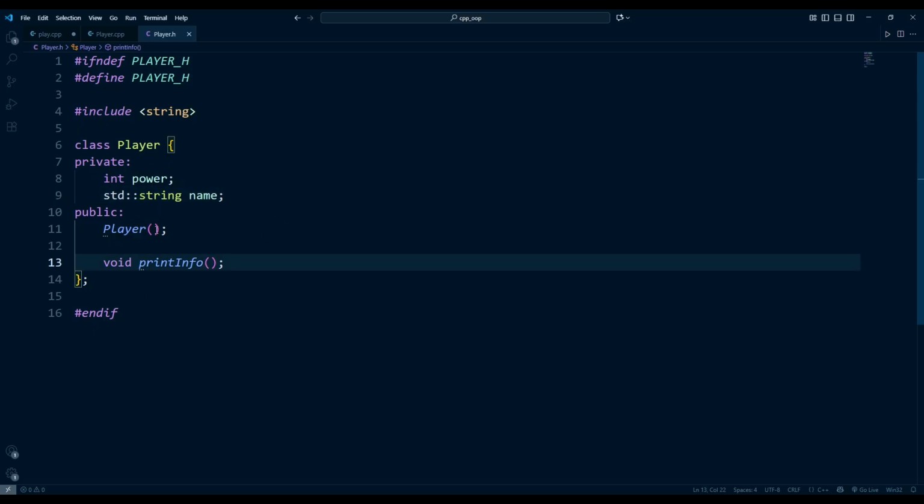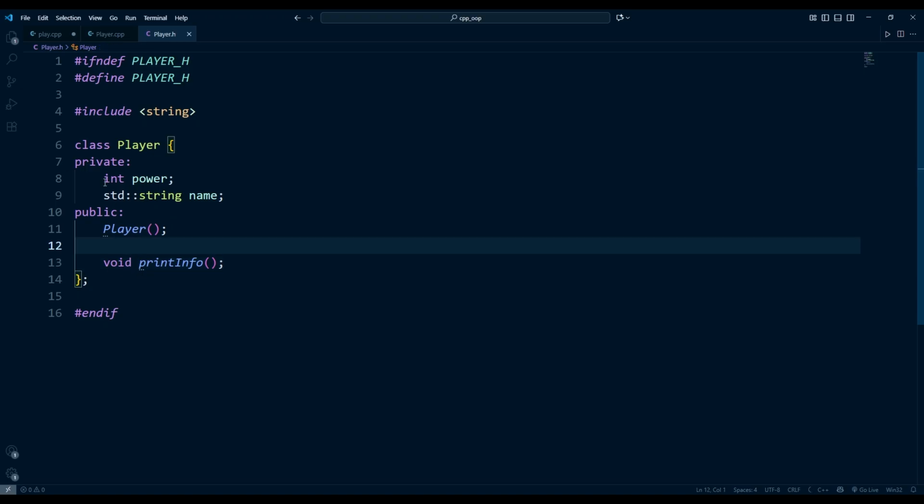The reason that we don't define it here is because it makes this header file a little bit more readable. Classes can get really, really big, and there can be so many different functions for what you want to do for a certain object. So having just a long list of all the functions that you need, separated by comments or whatever, is very beneficial and organizes it a lot better.